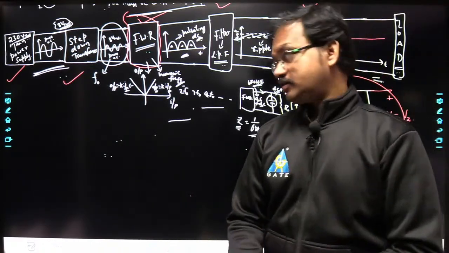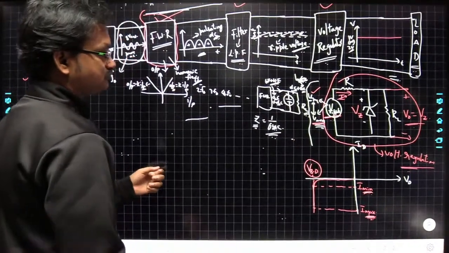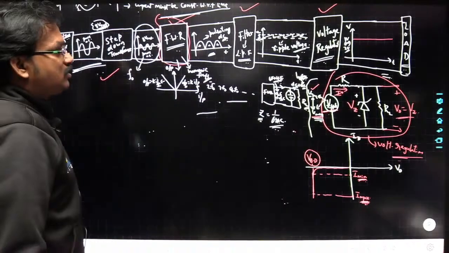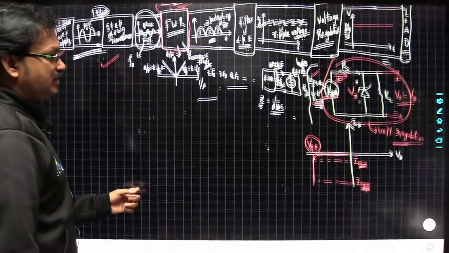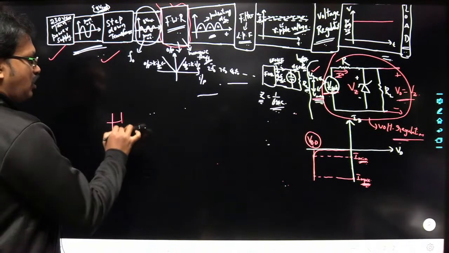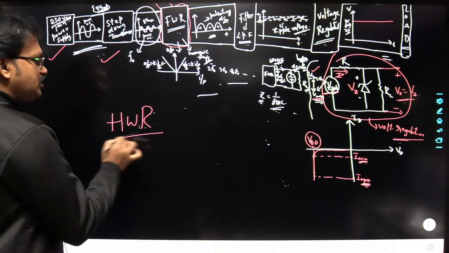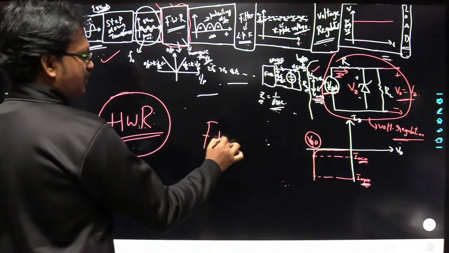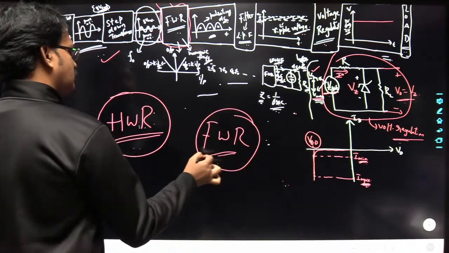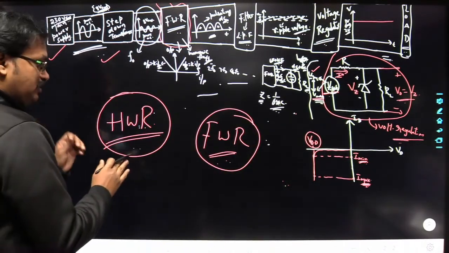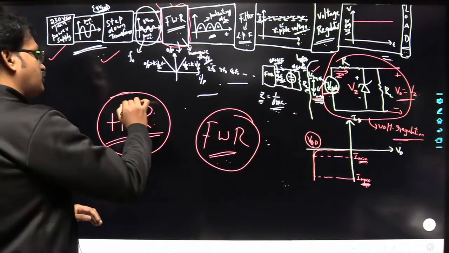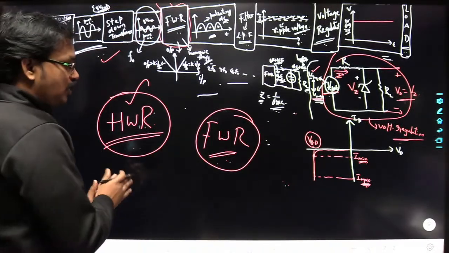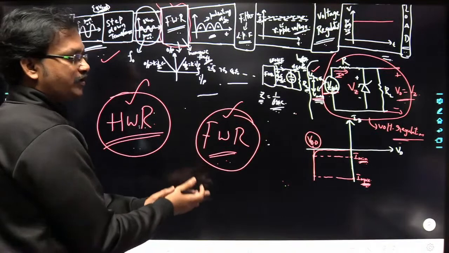First we will try to design a half wave rectifier. In general we are not going to use half wave rectifiers. We are going to use full wave rectifier circuits only, but this is going to give you some basic understanding of rectifier circuits. So first we will start with the half wave rectifier and solve some problems based on it. Then we will go for the full wave rectifier and solve some problems on that also.